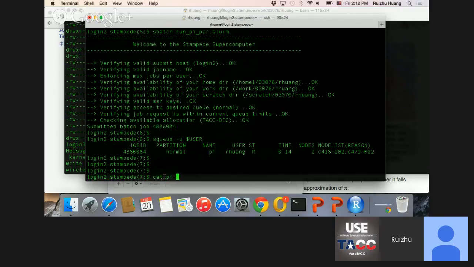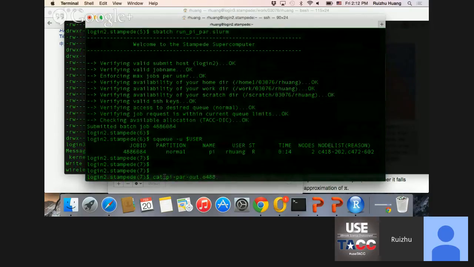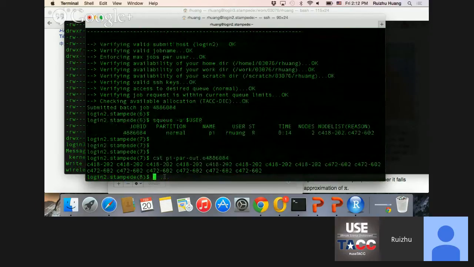pi dash out, and then input the process ID. It's still running. So actually you can see the machine, the node numbers here. So there are 8 processes running on the same node using 8 cores.